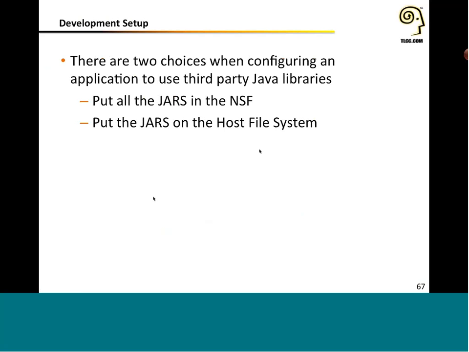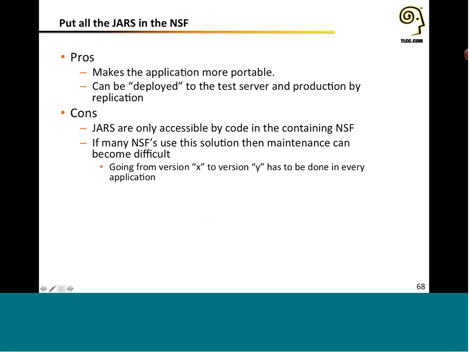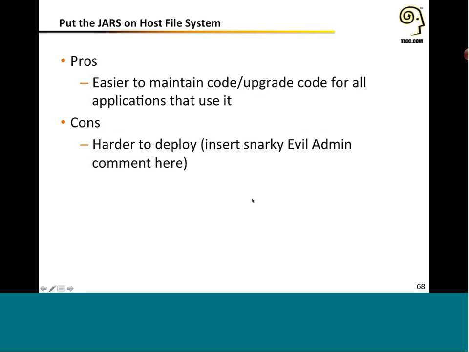Well, you've got basically two options. You put all the jars in the NSF, or you put the jars in the host file system. Putting them in the NSF has some pros because it makes the application more portable. It can be deployed to test servers, production servers. By replication, you don't really have to worry about it. The issue is if you're using that same library in multiple NSFs, they're only available to the code contained in that NSF. And going from version X to version Y has to be done in every application. So if you're only using it in one application, this is no big deal. But if you're using it in 12 applications, maintenance can become an issue.